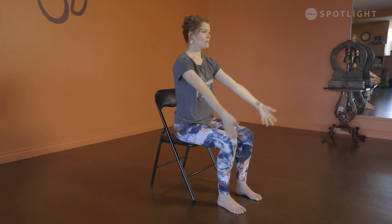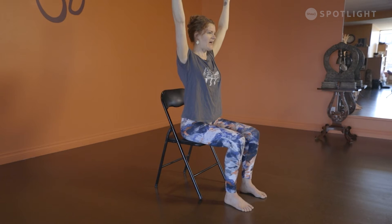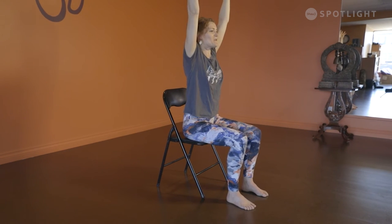From here we're going to inhale and raise both arms alongside our ears. As we do so, spread your fingers wide, engaging your hands. Notice if your shoulders are hunched up around your ears, and see if you can slide them back down the back — the arms can be quite wide, far away from the head. We're just activating the arm muscles, warming up our arms. One more breath, and then exhale to softly release those hands back down. Notice how your arms are feeling — maybe a bit warmer, a bit more activated.